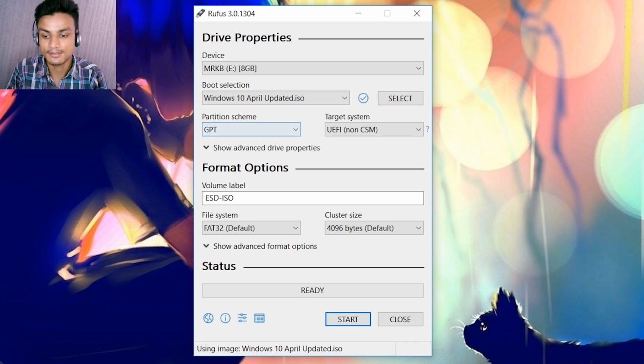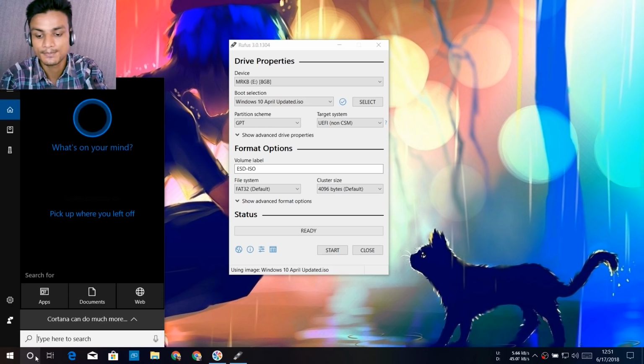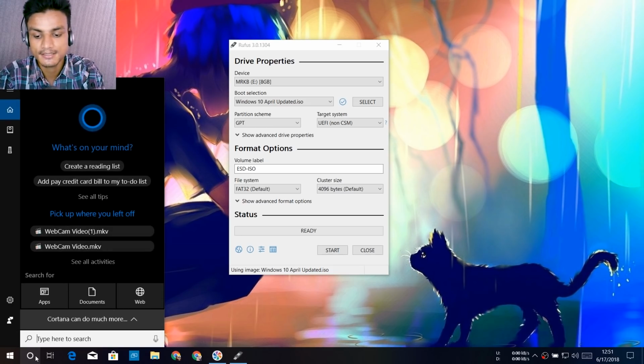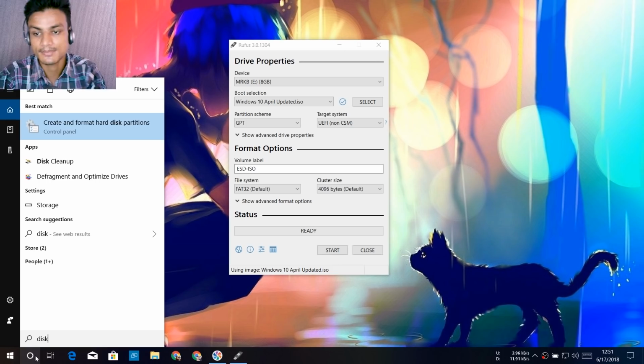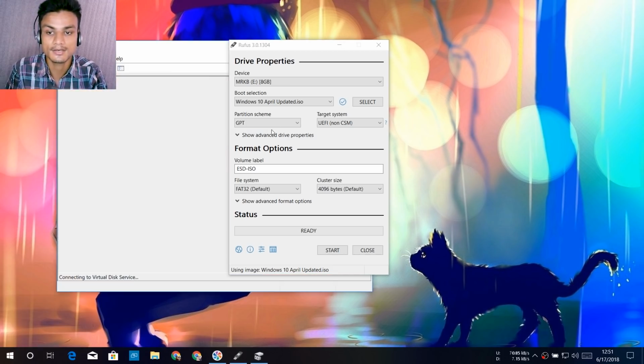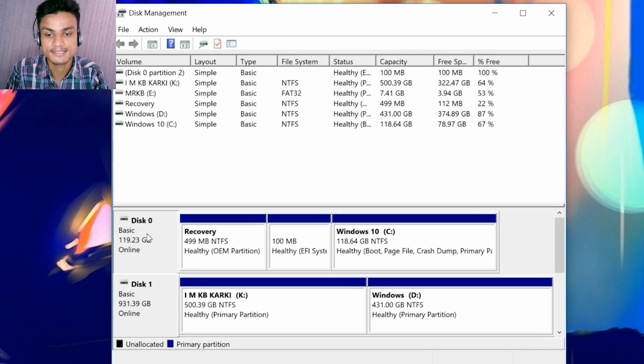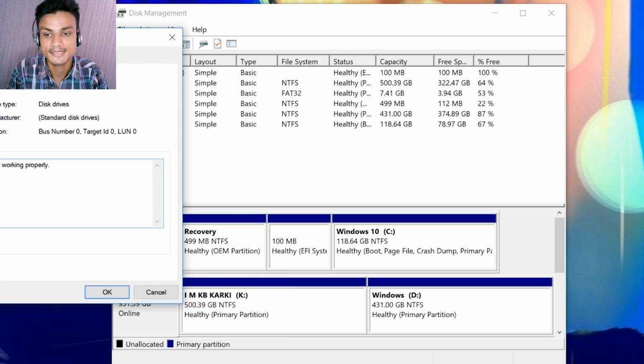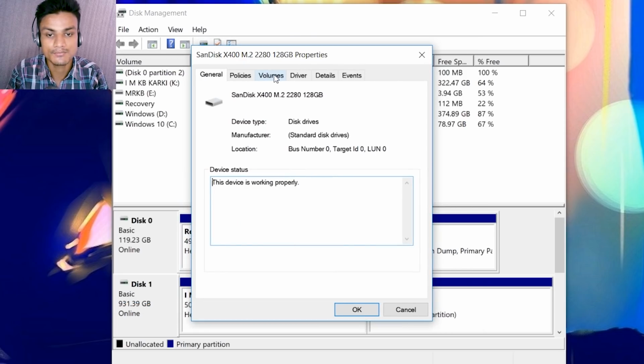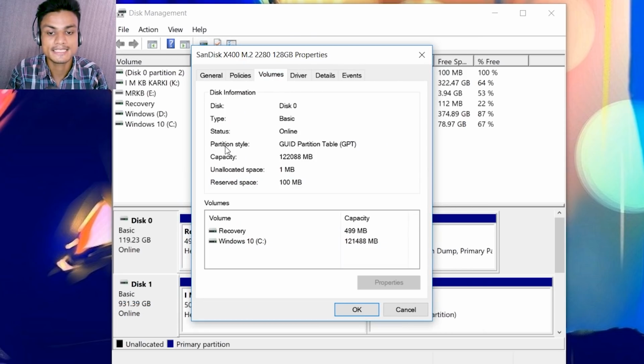For example, go into the search bar and search for Disk Management. It should say Create and format hard disk partitions. Click on it and it should open Disk Management. Then select your disk. I have two disks, disk 0 and disk 1. I want to install my Windows 10 on disk 0, so I'm just gonna right click, go into Properties, and then go into the Volumes tab, where you can see the partition style.